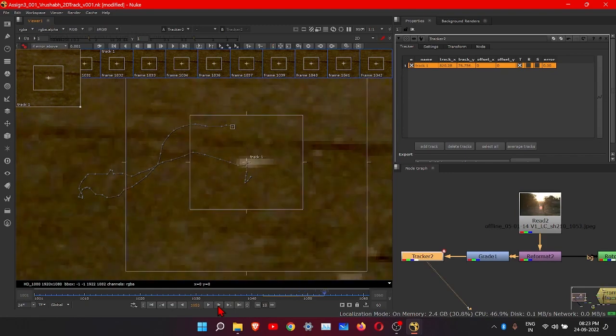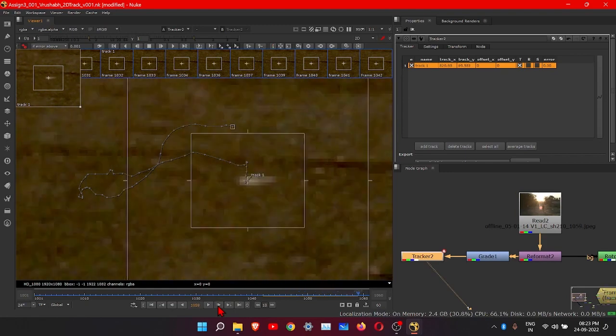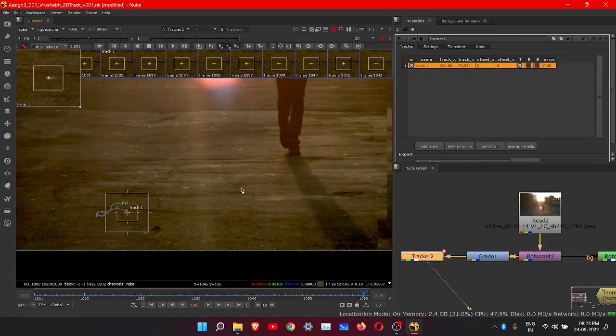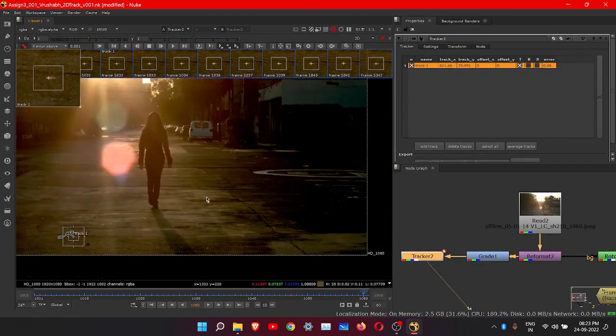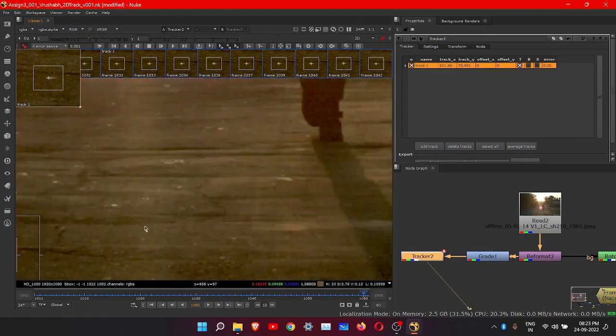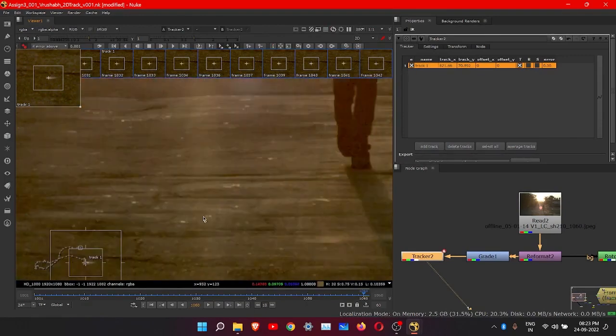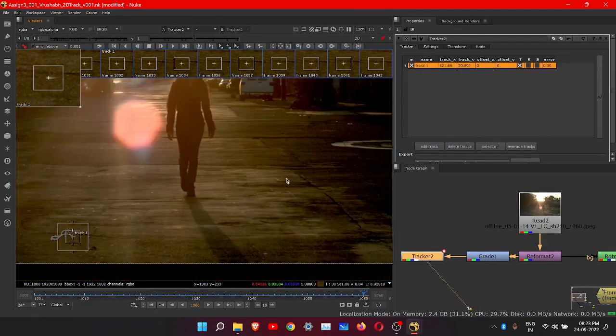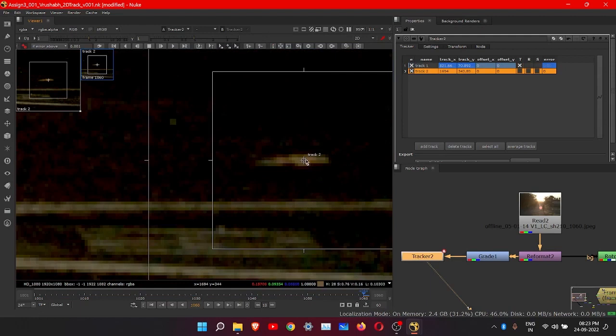Okay, make it manually and do it properly. So here is our first point. Let's choose the second one. Let's choose this white one. Okay, click on this.